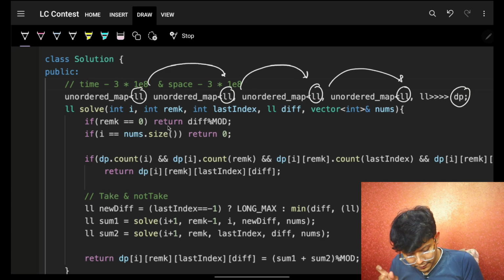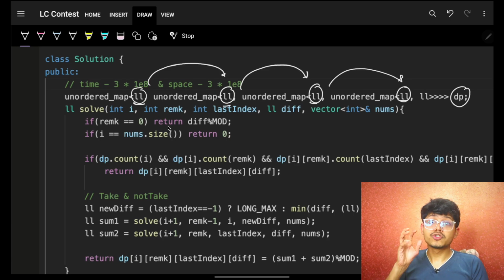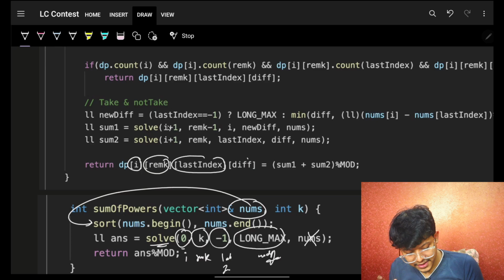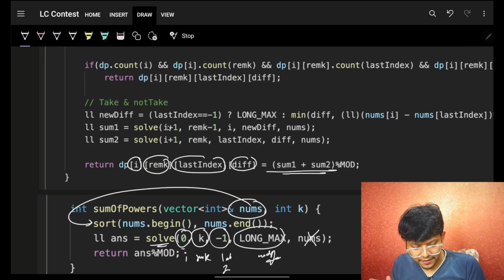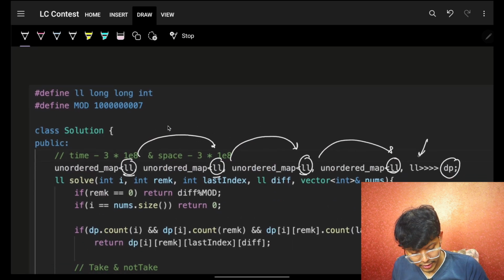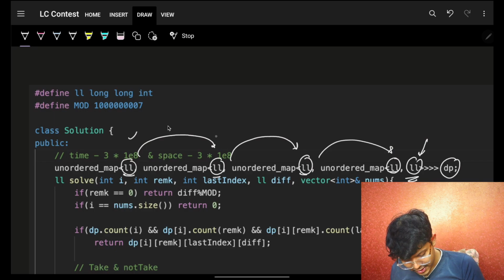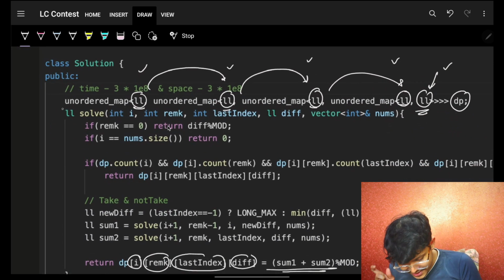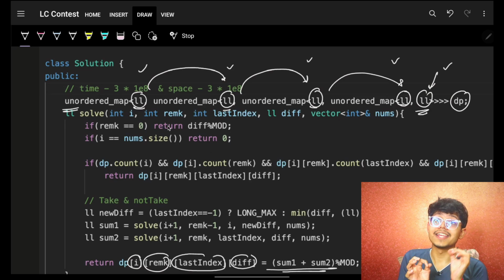So you see, we have now 4 keys, so that we can access our I, remaining k, last index, and diff, and I can assign that a value. So this is for the 4 keys which I wanted, and this is the value.